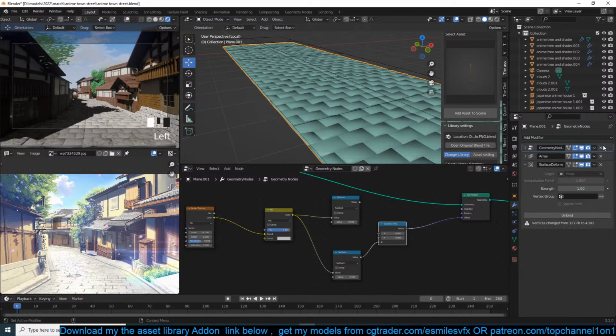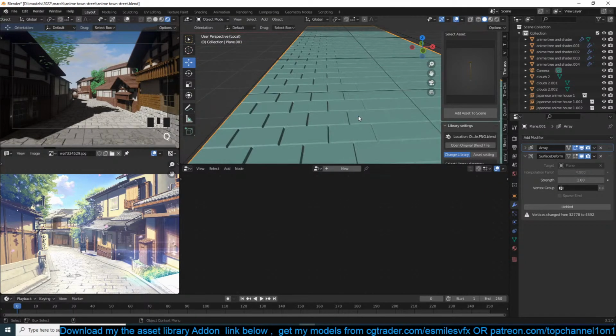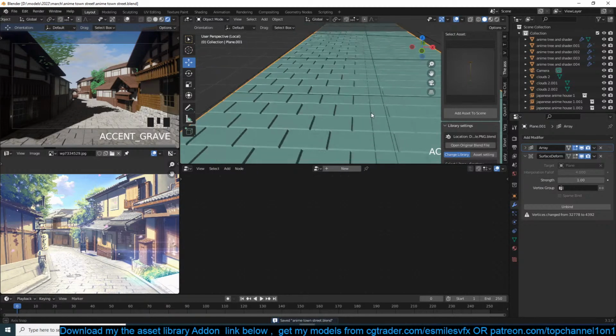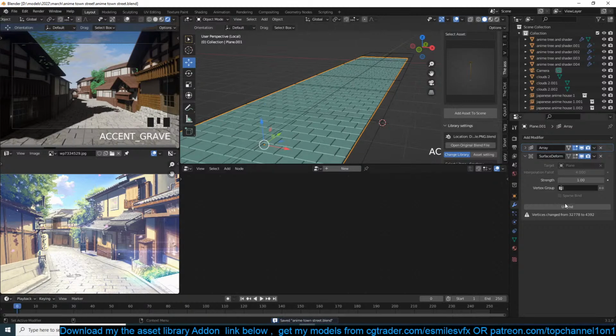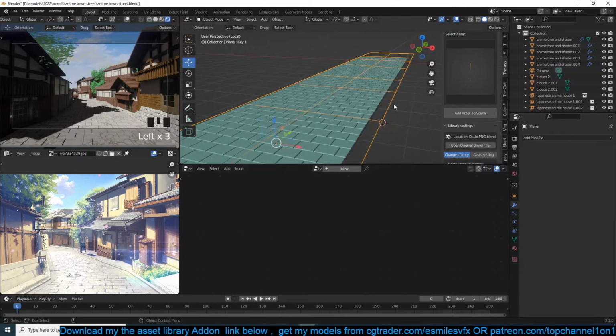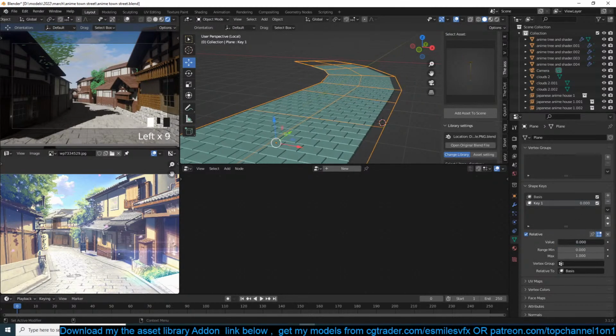You know what? Let's just make it clean like that. Bind this again, and then we can deform this like that. The road is cleaner. Okay.